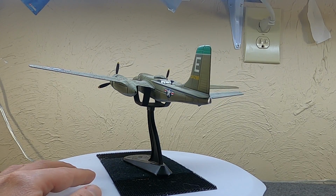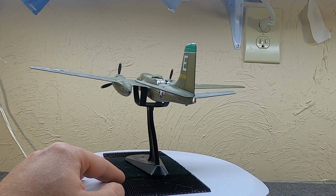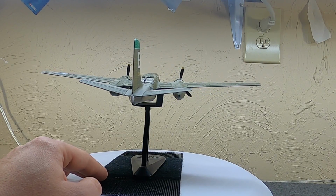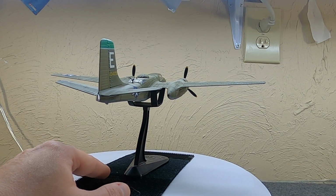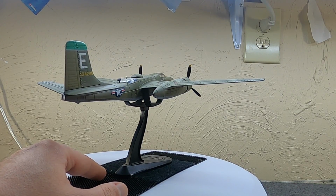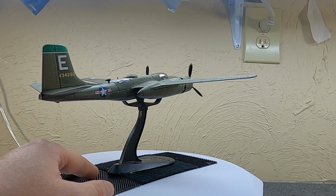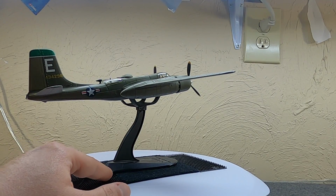The A-20 was maneuverable and relatively quick, but not perfect. Its characteristics were decent in the Pacific, but in Europe, they discovered that the precision low-level bombing that they liked to do in the Pacific did not work. German flak chewed them up, so they had to start going to medium altitude bombing raids using the Norden bomb sight.